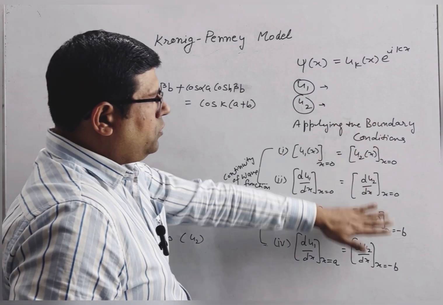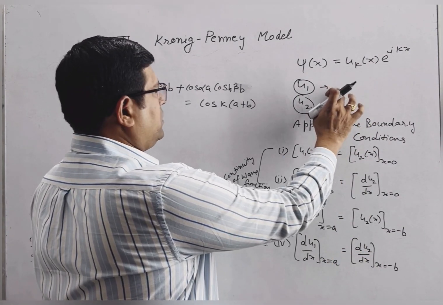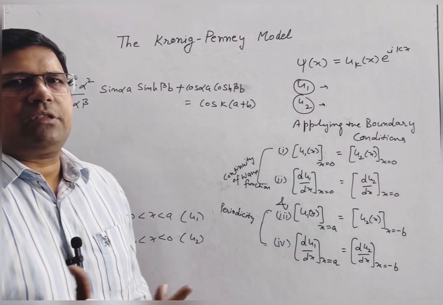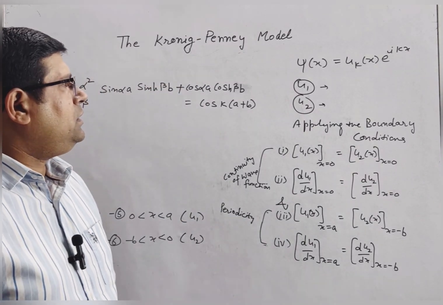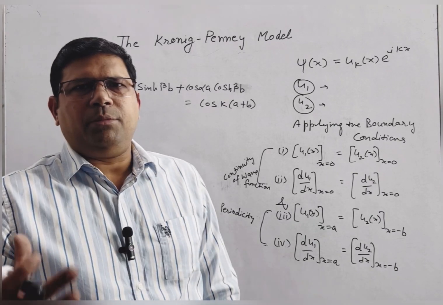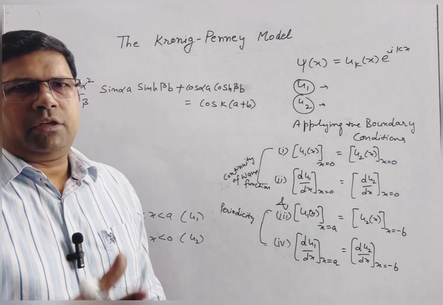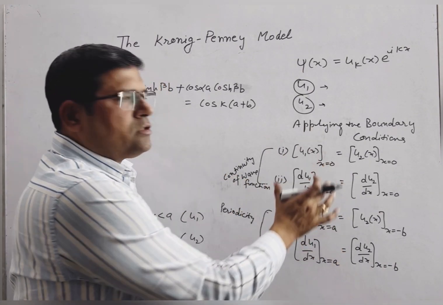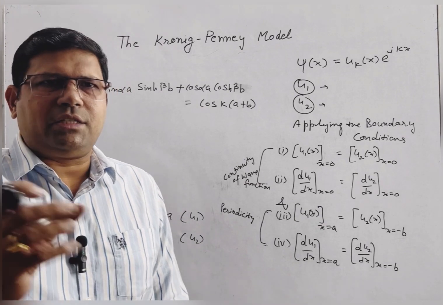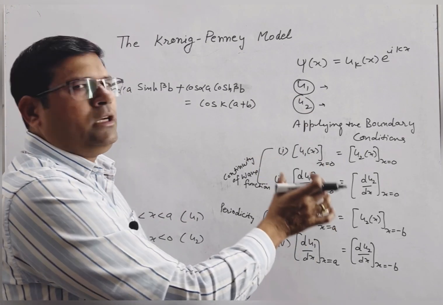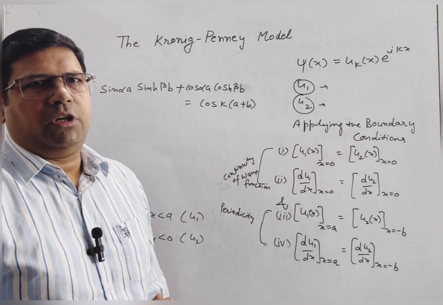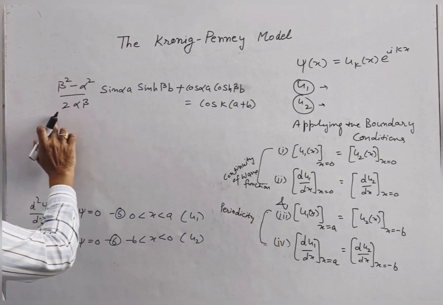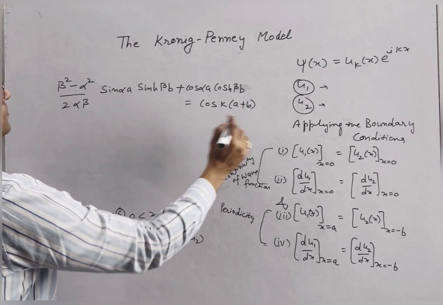By imposing these boundary conditions on the above differential equations, we get four linear homogeneous equations with coefficients like a, b, c, d. From these coefficients a, b, c, d, we will make a determinant. The solution of those linear homogeneous equations will exist only if the determinant is equal to 0. Determinant is vanishing, and from there we will get this equation.